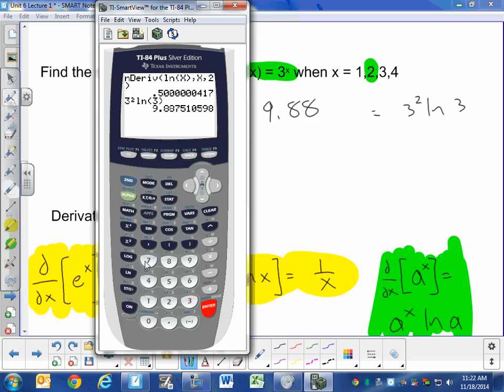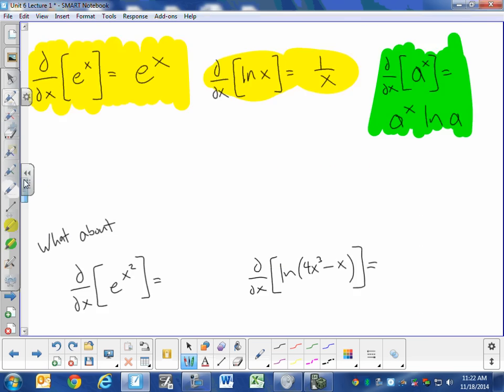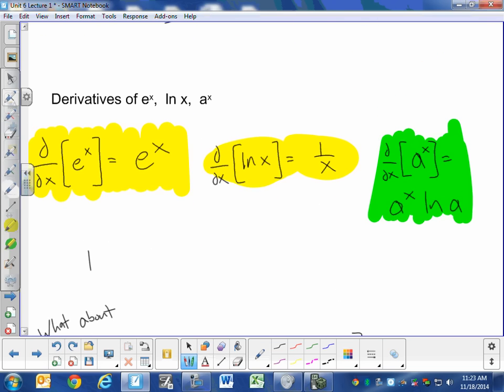Okay, now, probably wondering the difference between the ln and the log. Does anybody know the difference? The log of b. Yeah. ln stands for a log base e. So ln is the same as log base e. If you want to solve for x in a situation like this, you would need log base e, or ln.